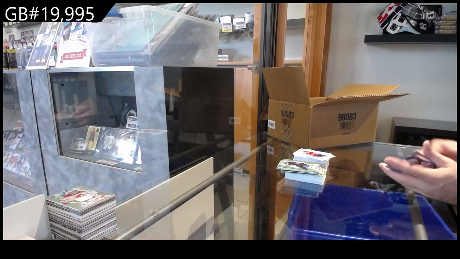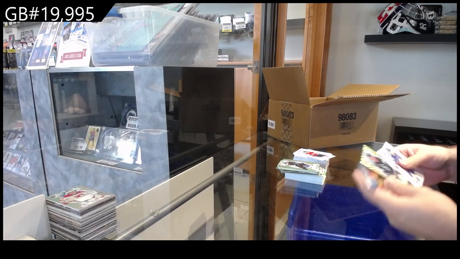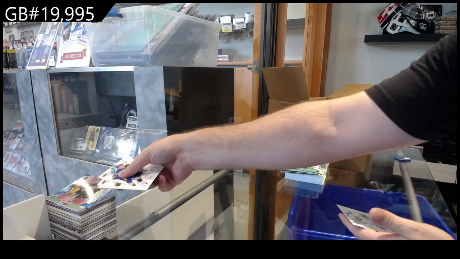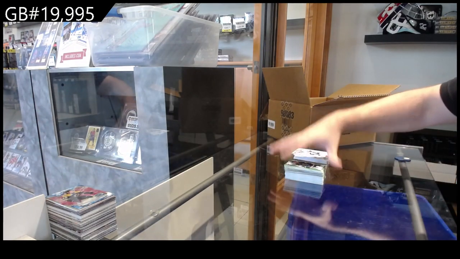Oh, I have a pack here. Apparently, I forgot a pack. All right. And a $3.99 for the Boston Bruins of Steen. Sweet. Woo, extra pack.